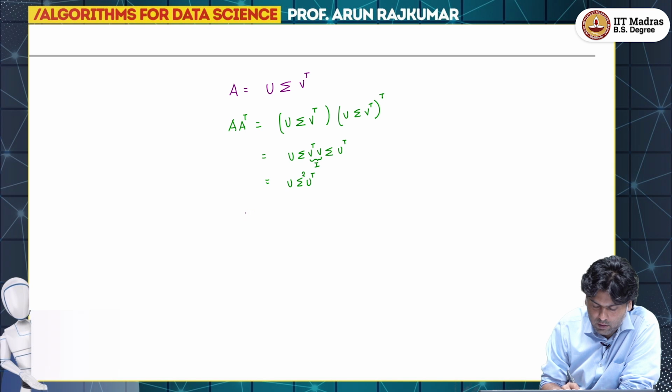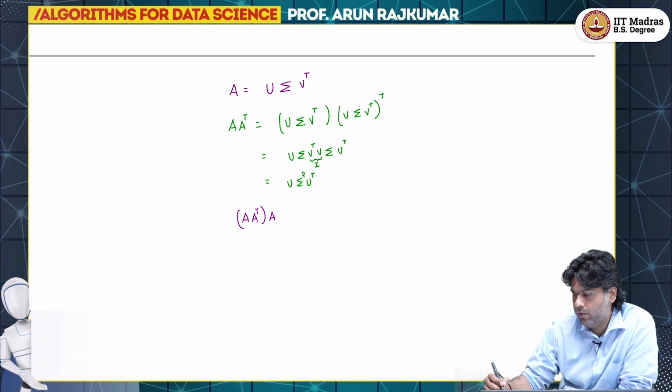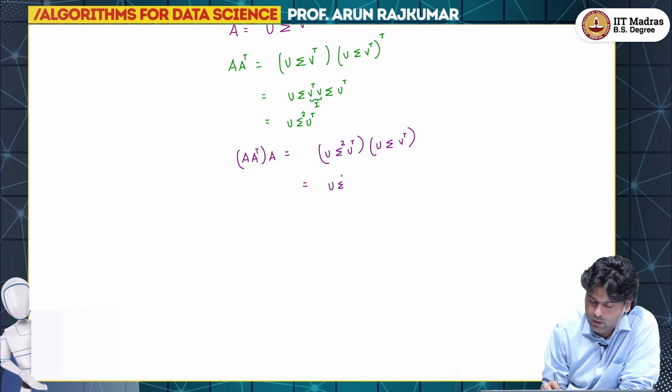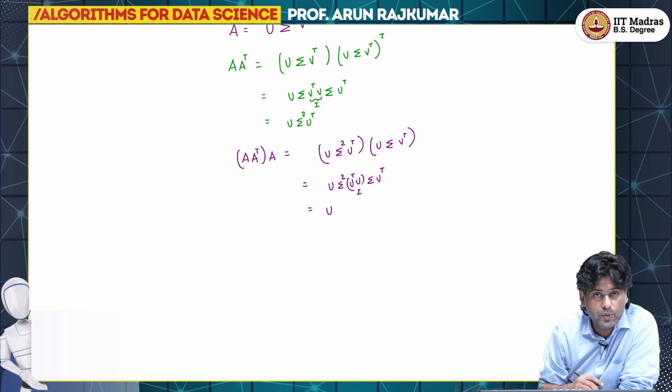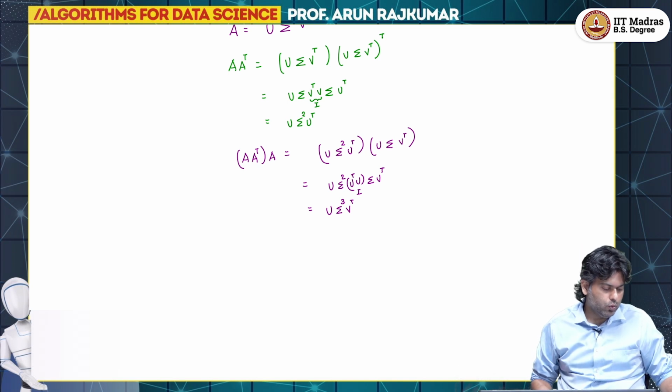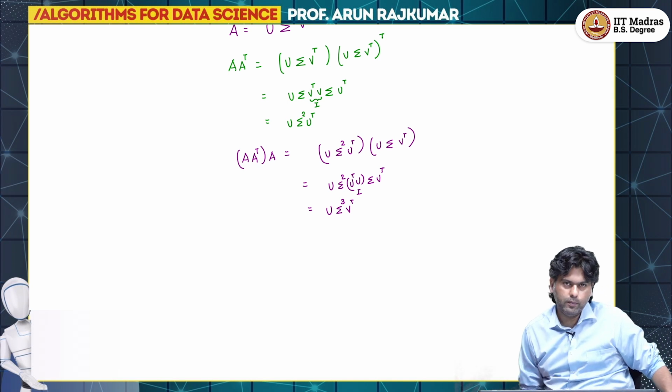Now let's ask what is A transpose times A. I'll try to explain why we care about this in a minute. We know A transpose is U sigma squared U transpose, times A itself, which by SVD is U sigma V transpose. So this is U sigma squared U transpose U sigma V transpose. U transpose U is I because U is an orthonormal basis for R^M. Sigma squared into sigma is sigma cubed, into V transpose. So A transpose A is U sigma cubed V transpose.